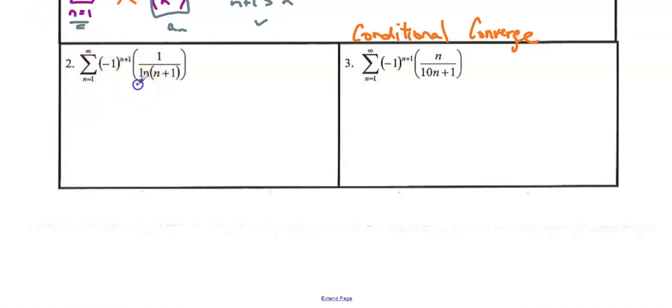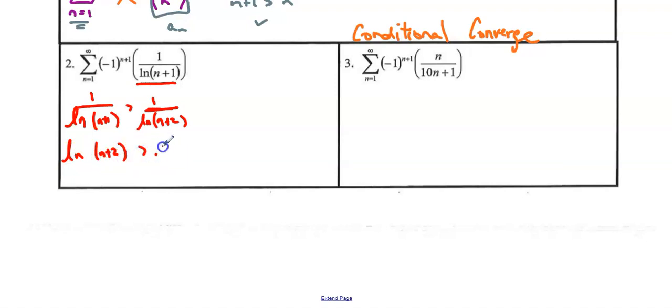So the first thing we're going to do is look at this function right here and make sure that it follows the two conditions of the alternating series test. First, we make sure that the term 1 over the natural log of n plus 1 is greater than 1 over the natural log of n plus 2. Right? So is our first term always going to be greater than our second term? Just like we did in the previous example, if we cross multiply this, we get: will the natural log of n plus 2 be greater than the natural log of n plus 1? That is always going to be the case, because again, we're assuming n is positive. So that first part is good.